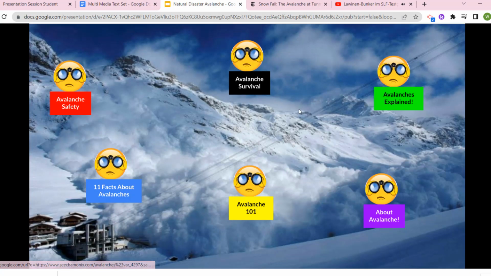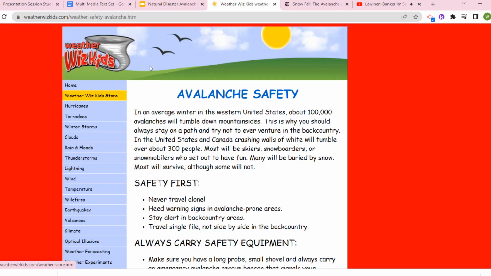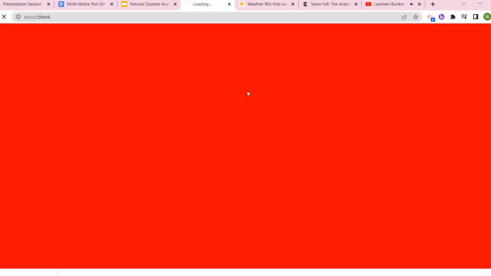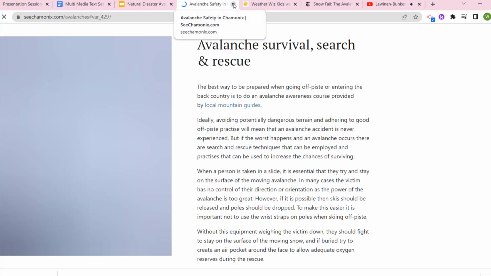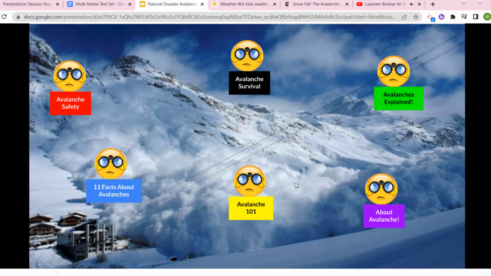And this is a Google slide, and this takes me to avalanche safety, and this takes me to avalanche survival. So there's a variety of things for them to look at here. Now this was made with a Google slide where you added images and a little text box, and it linked to a different place on the web, and they would go back and review all of these things.